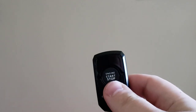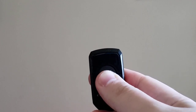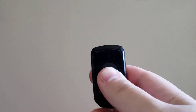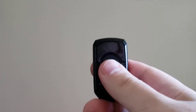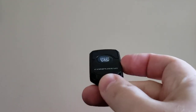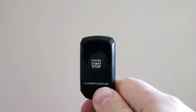You can lock and unlock the car by holding the button down. So I can probably just show you here. You press it once, it does light up saying that it's locked. If you want to unlock it, you press it twice and that does unlock it. I don't know what the distance range is, probably 100, 200 feet, something like that. It has to be in direct vision of the car. There's a little sensor that was installed, I think, by the rear view mirror.